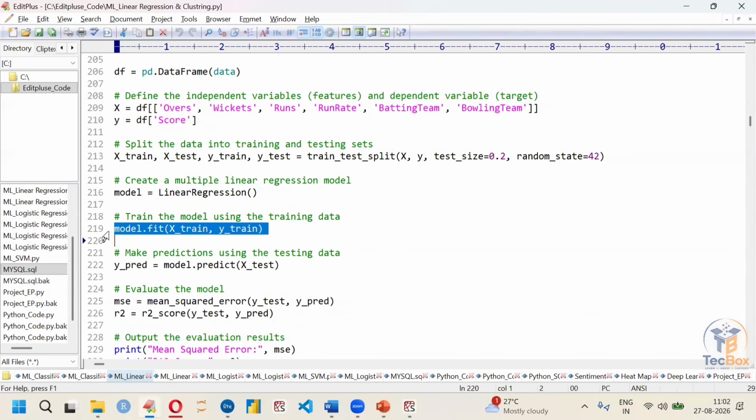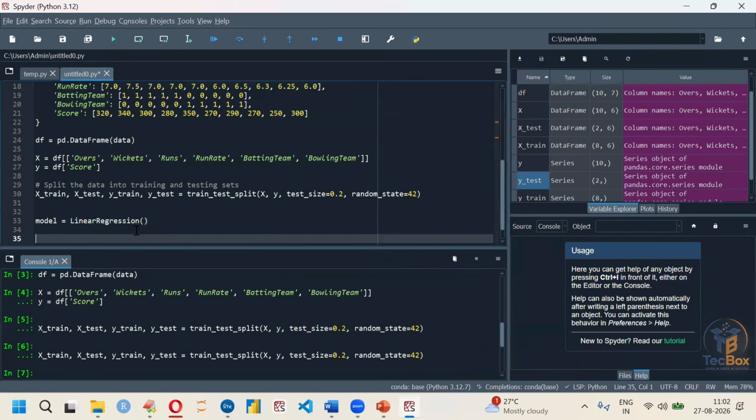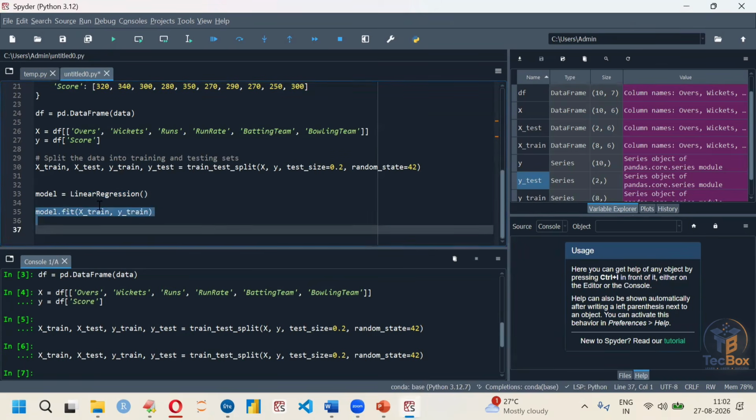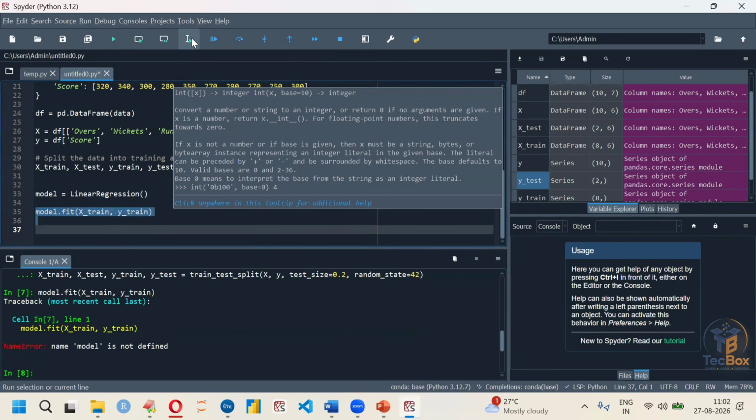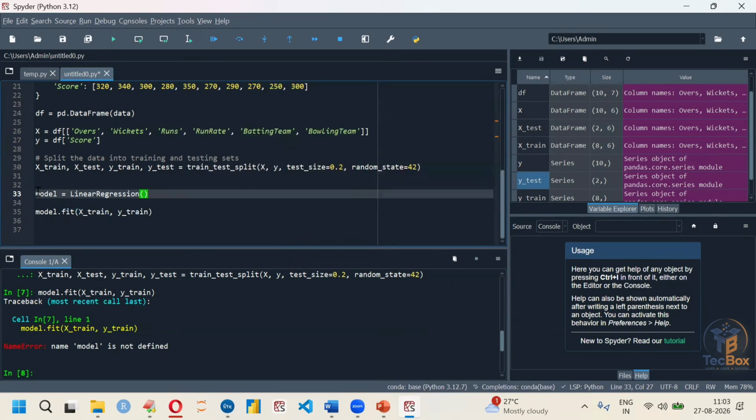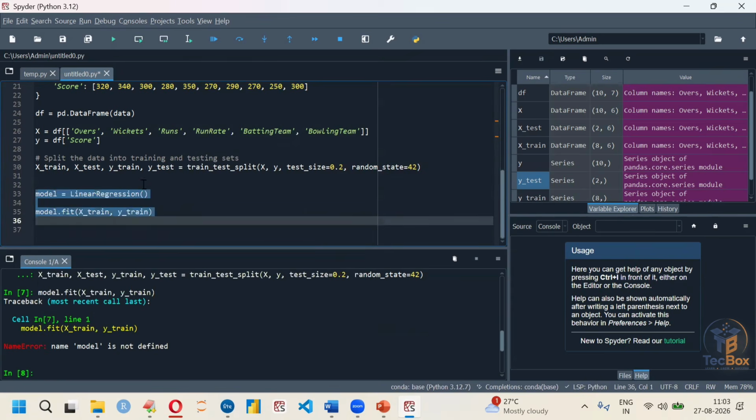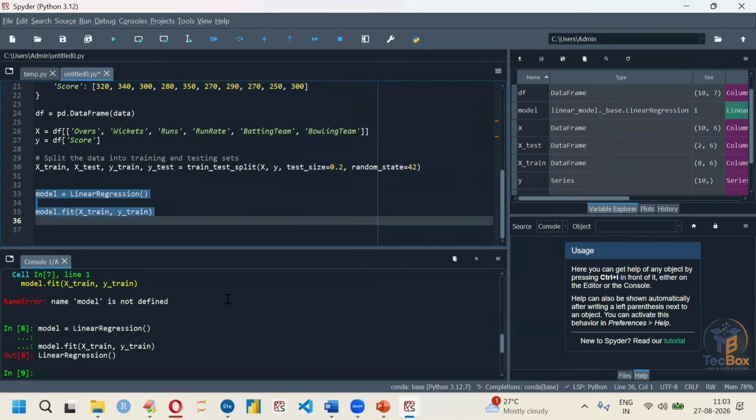Model dot fit. So now we are training the model using the training data set. Correct. The error says the name model is not defined because we had not run the model equal to LinearRegression line.